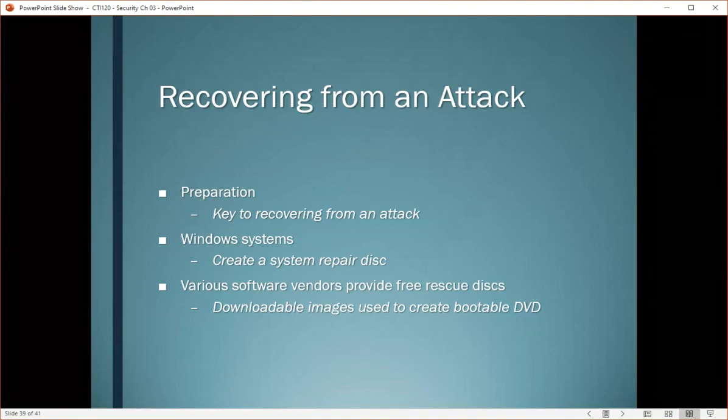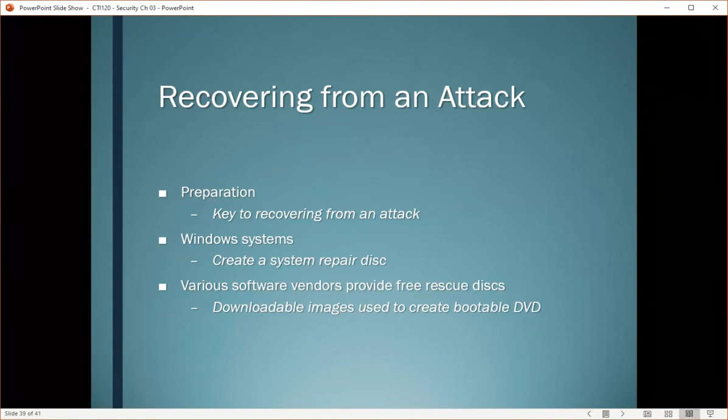Being able to go through and make sure that you have everything logged. And this is part of what we call business continuity. Being able to say, this is where we're at now, this is our current state of affairs, and then this is our possible rate of loss, things that could occur if something goes wrong. Our traditional method for an individual is to create a system repair disk to make sure if Windows goes kaput that we can recover it. Backing up of individual files, things like that.